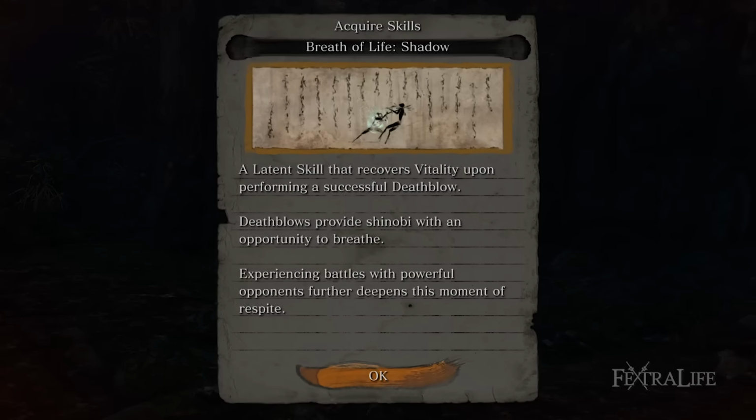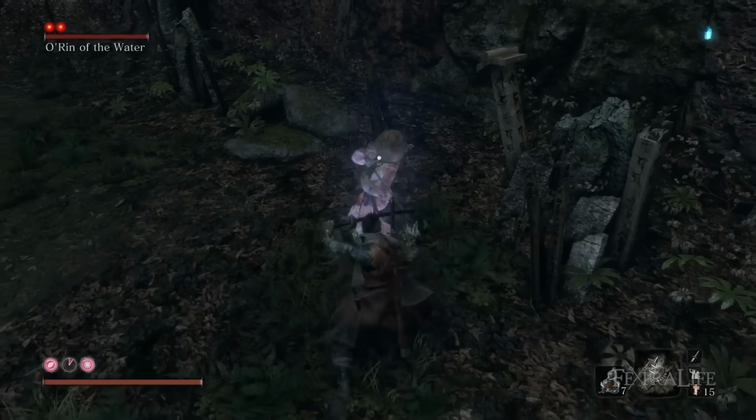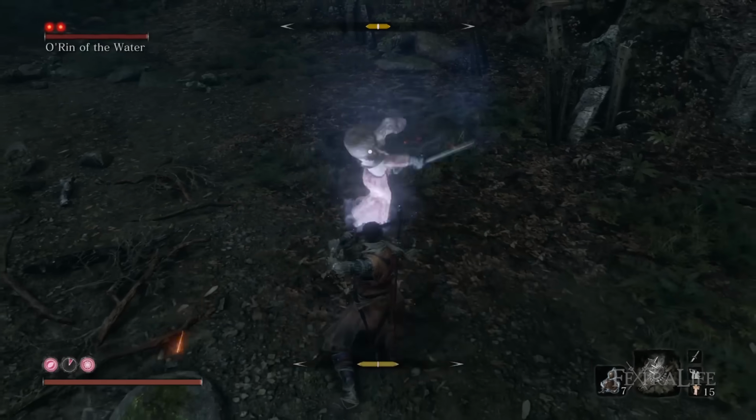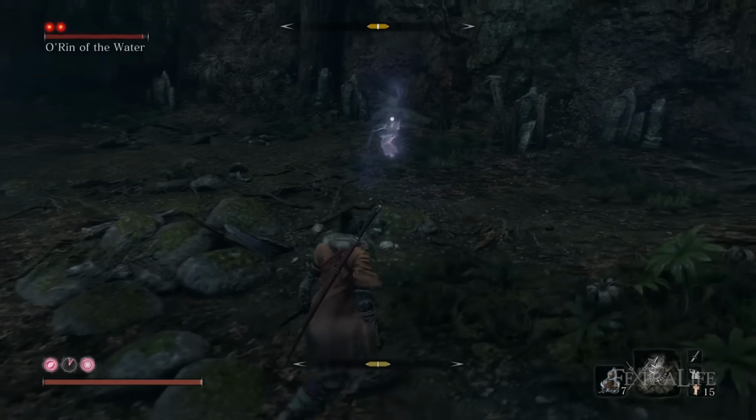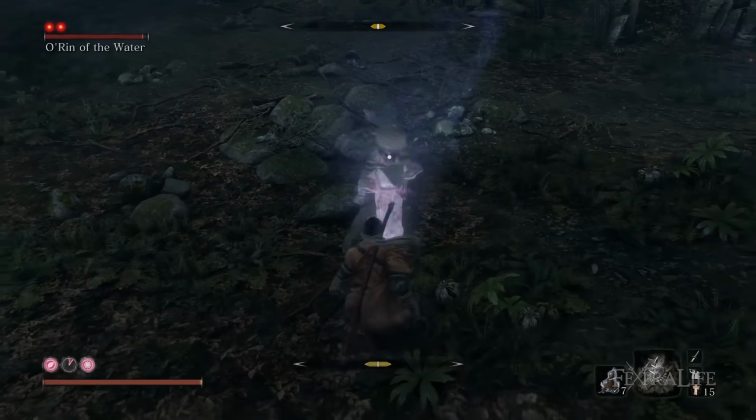Breath of Life Shadow. This skill works very much the same way Breath of Life Light works, giving you vitality when you perform a death blow of any type. For this reason, you definitely want to face Orin of the Water, and obtain it as soon as you get to her. Keeping your vitality topped off saves gourds.